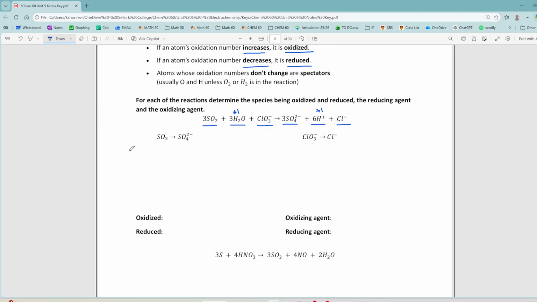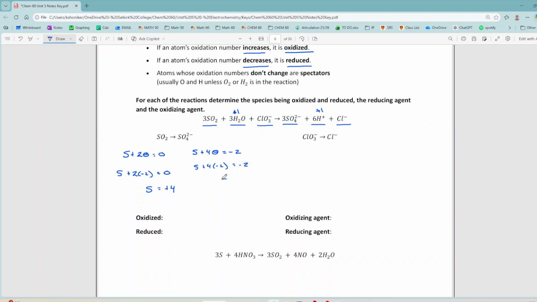So I'm going to guess that it's going to be the sulfur that is going to change its oxidation number. So on the left-hand side, we have sulfur plus 2 oxygens equaling 0. It's the sulfur that I'm going to find the oxidation number of. I'm going to say that each oxygen is -2. So sulfur in my reactants has an oxidation number of +4. For my products, again, I'm going to guess it's sulfur. I have 1 sulfur and 4 oxygens, this time totaling -2. And again, I'm going to put the oxygens at -2 each because it's not a peroxide.